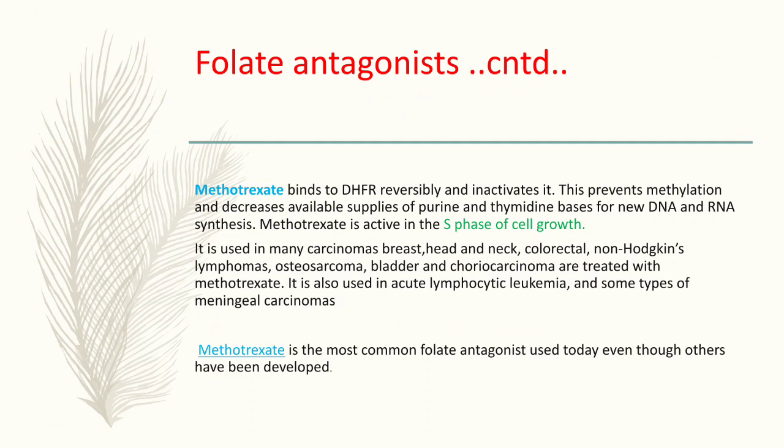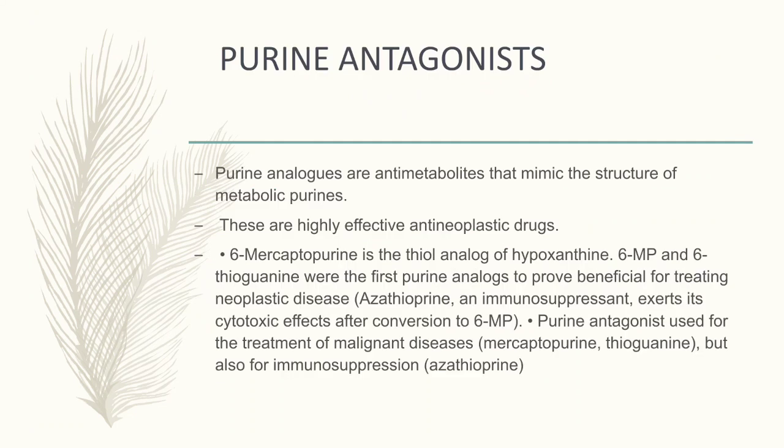Methotrexate is active in the S phase of cell growth. It is used in many carcinomas: breast cancer, head and neck cancer, colorectal cancer, non-Hodgkin's lymphoma, osteosarcoma, bladder cancer and choriocarcinoma. It is also used in acute lymphocytic leukemia and some types of meningeal carcinomas. Methotrexate is the most common folate antagonist used today, even though other drugs have been developed.